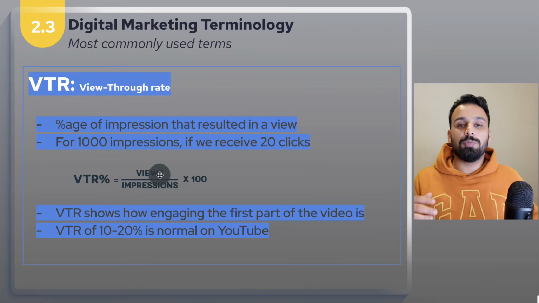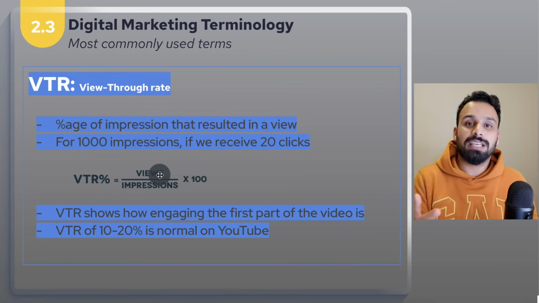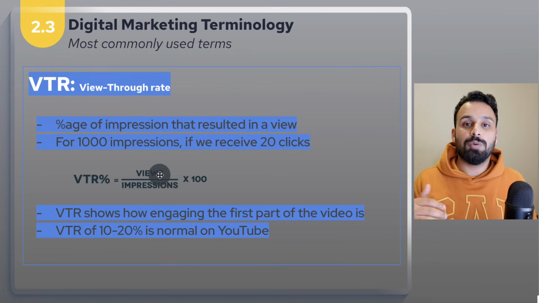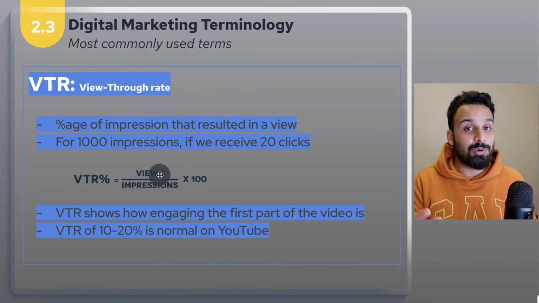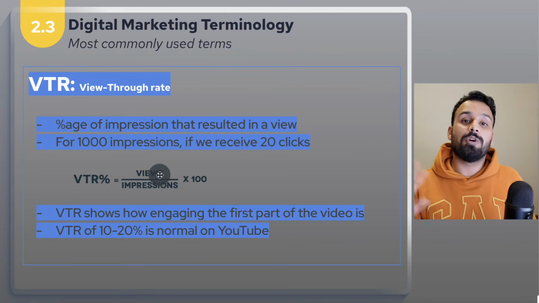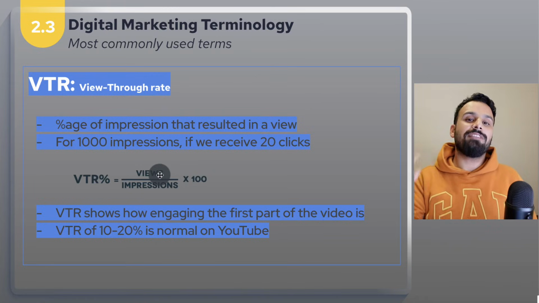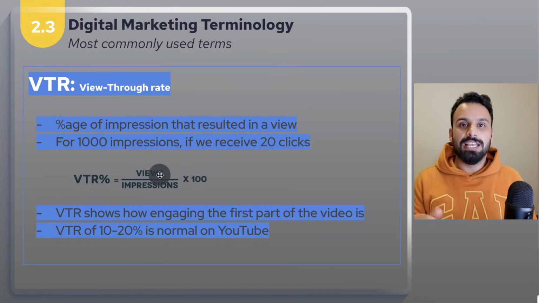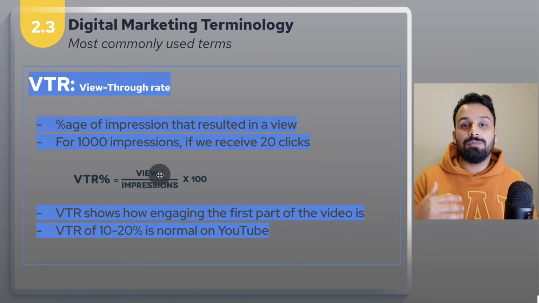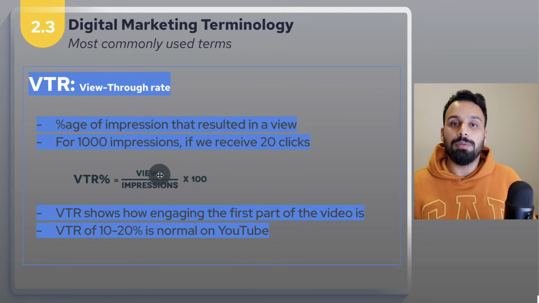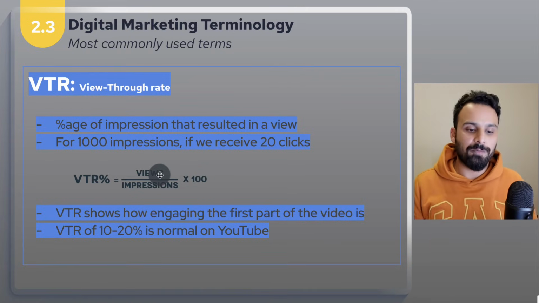So higher VTR would mean that more people are watching a YouTube video ad till the 30th second. 50% VTR would mean that every time this video ad is loaded on YouTube, 50% of the people watch it till the 30th second, or whatever the condition for a view is, right? So higher VTR means the video is engaging. That's why when your video VTR is low, YouTube tells you that you need to change your video ad and make the first 5 seconds engaging so that people don't skip it and complete a view every time it's loaded for someone.